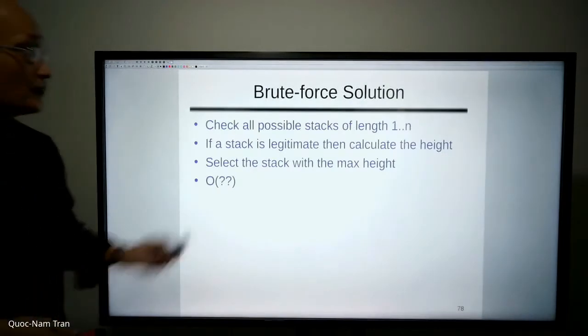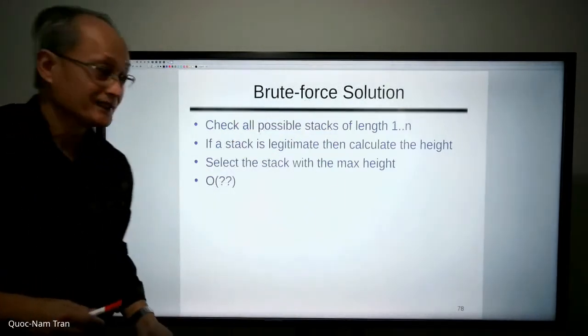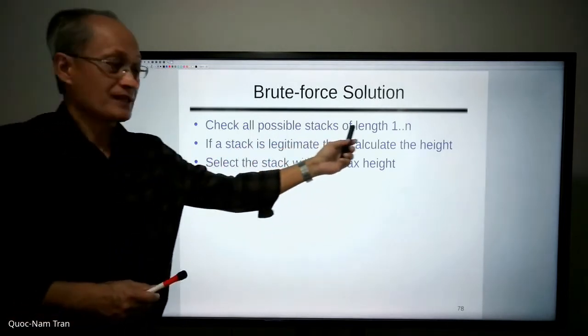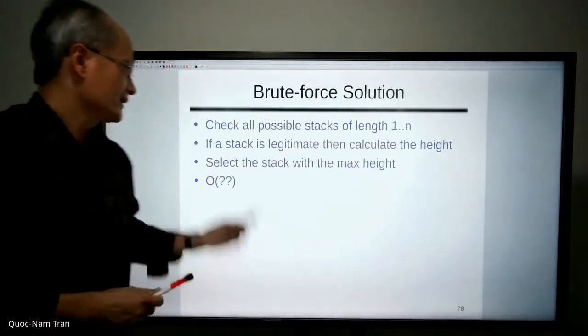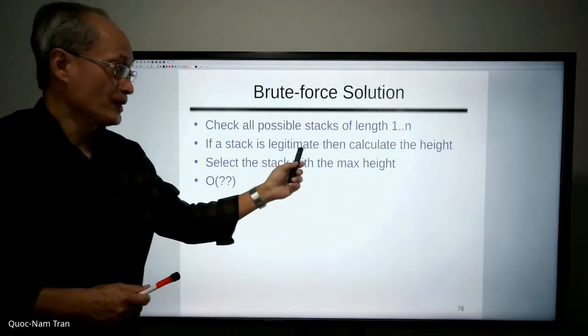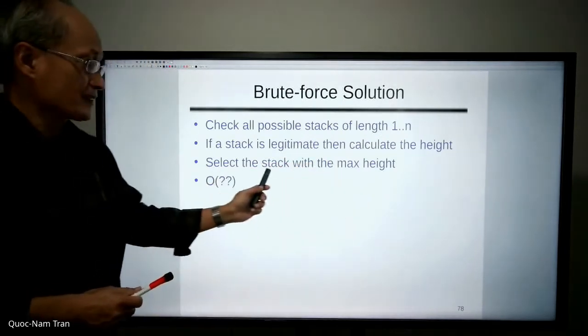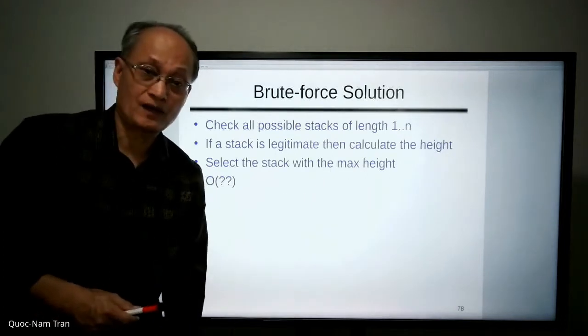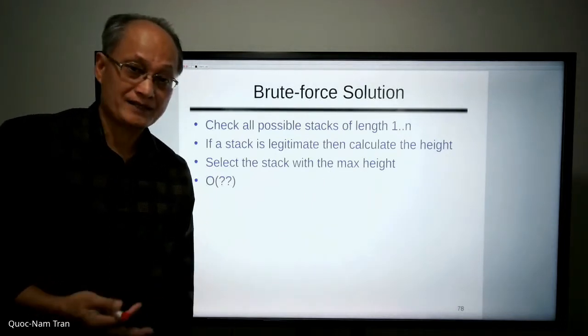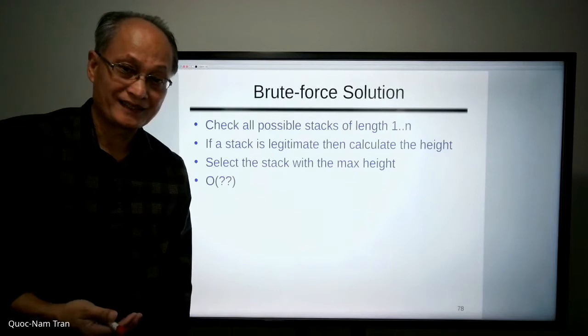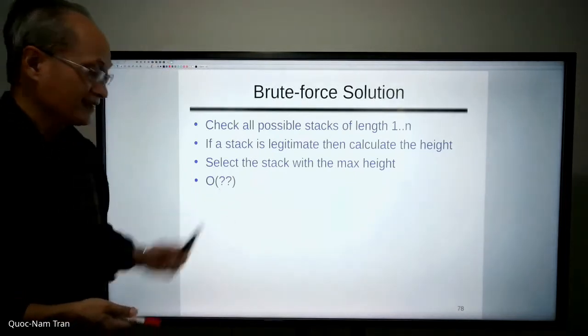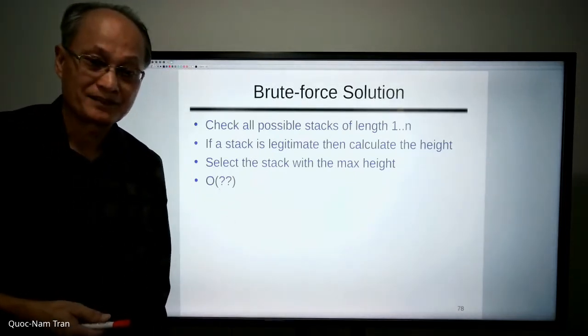Okay, so the brute force algorithm, right? Check all possible stacks of length 1 to n. If a stack is legitimate, then calculate the height, right? And select the stack with the tallest height or the max height. Okay. What would be the complexity?